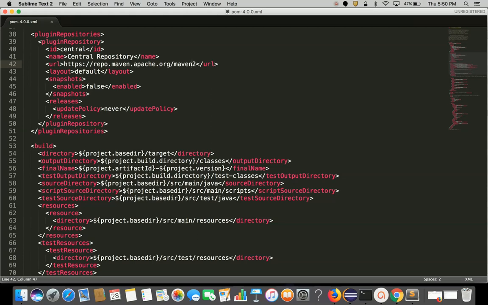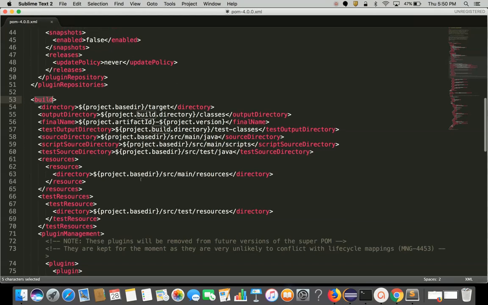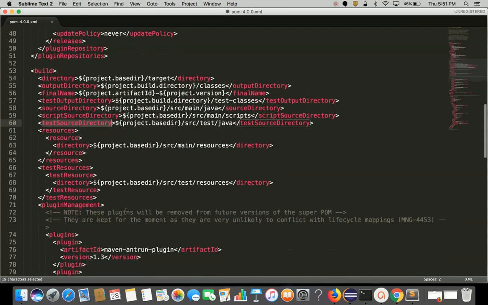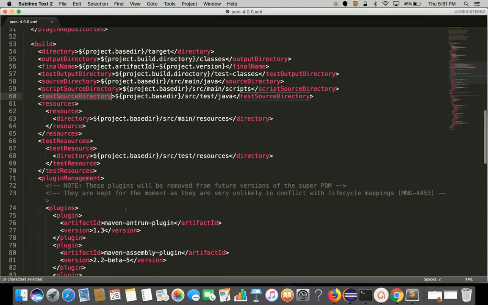In the last lecture, we talked about the standard directory structure. You can see here in the build tag, we have this directory which we use to keep all the builds after compilation. Earlier we saw how we can override this; these are the default standard directories for Maven. You can see our source directory, test source directory, and everything we talked about earlier.